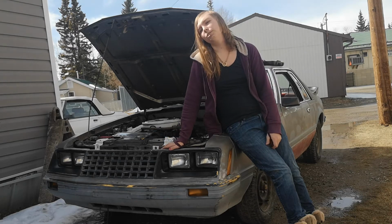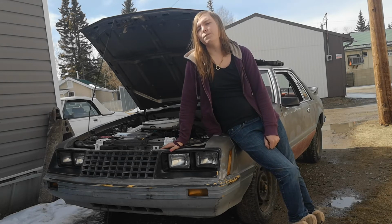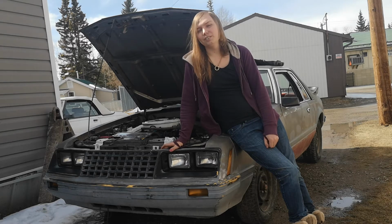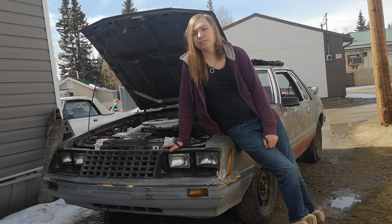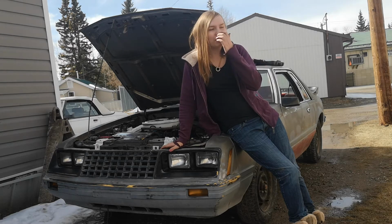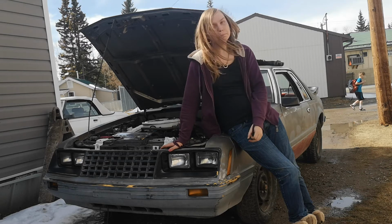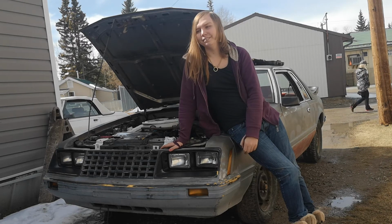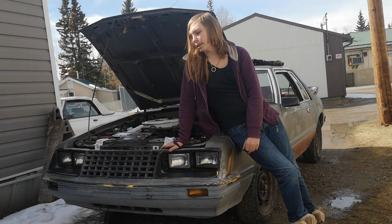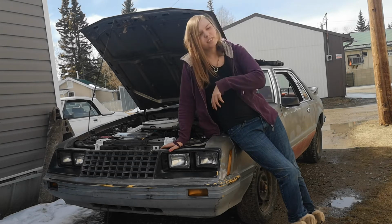But that's why when the 302 goes in that thing, we're going to put new plugs in it before we drop that motor in. And as well, today I bought an air filter, one of those cool old school air filters that go on top of the carburetor, for that motor, which would be cool. Can't wait for that. It's a smaller one, but it'll do just fine. Should be able to clear everything, I would think.